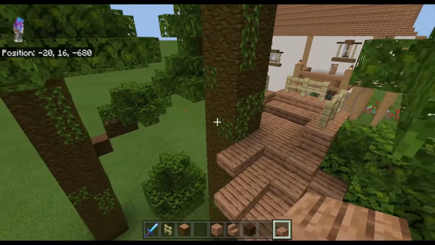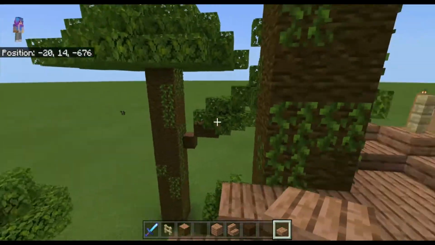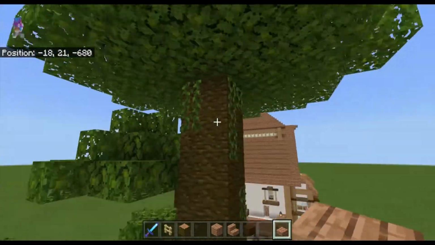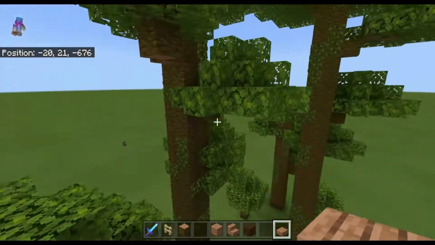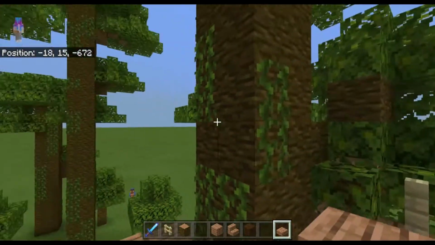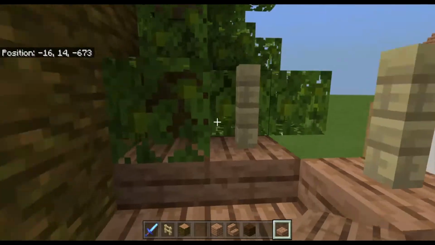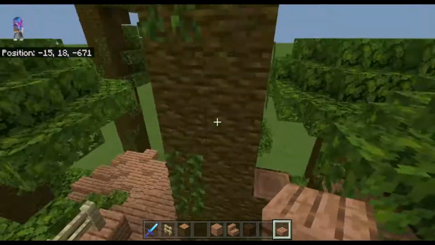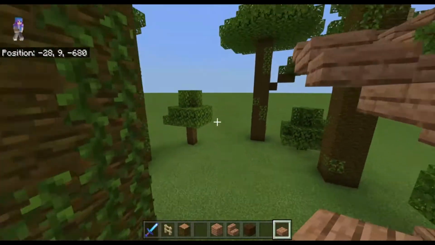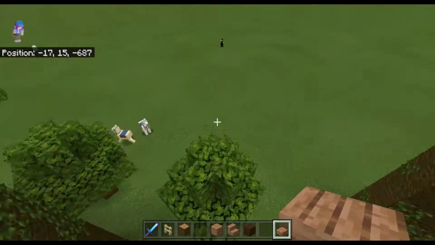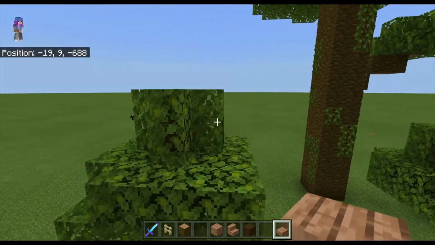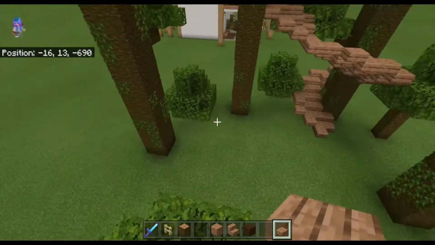And if you wanted to also add on other details, such as more spiral staircases, maybe another one on this tree leading up to another little room, or a larger viewing platform so it would be higher up, if you wanted to see something else, you could always have that from here and then spiraling up. I think that would look cool. And I will also have another one dropping down to here, so that you can also access other things on a smaller tree.